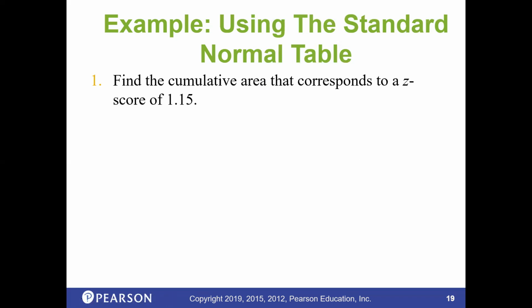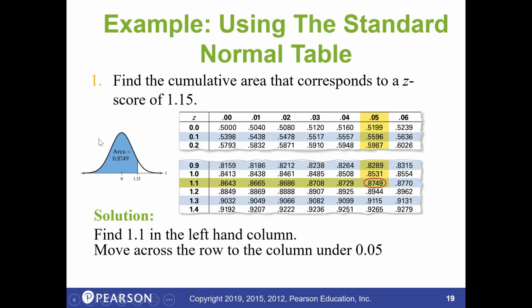So 1.1, you scroll across to find the 0.05. Okay, those are the ones who don't have a textbook. Let's go with it. We'll do it together here too. So you're going to look for this little symbol right here first on top. It's the one that's more than half. Notice the positive z-scores are positive. And so the units place and the tenths place are in the columns right here. So go to 1.1. And then you scroll across for the last little part. The last little part just adds the hundredths place, so 0.05, and voila, that little connection between the two gets you 0.8749. We good? Boom.